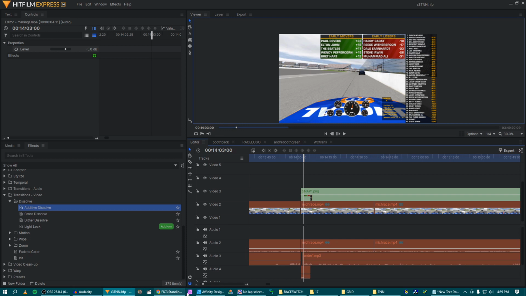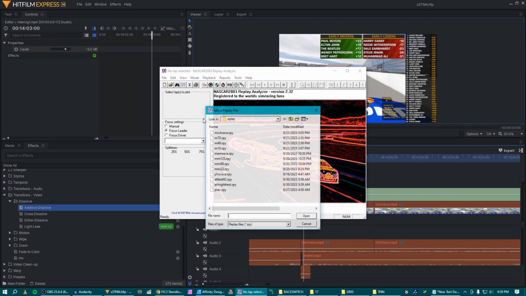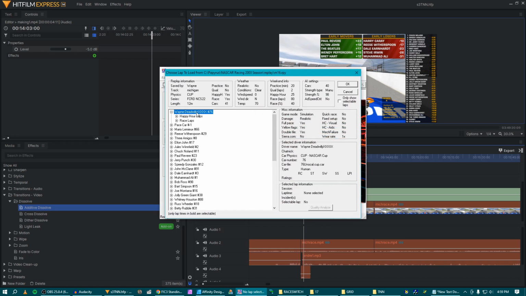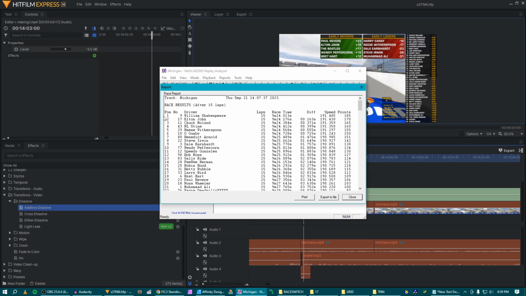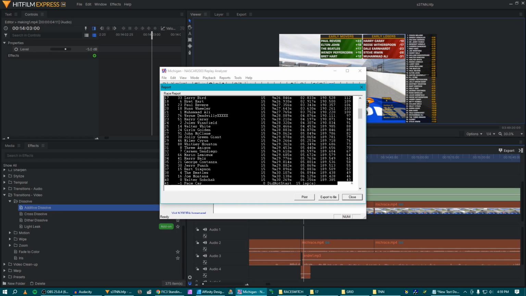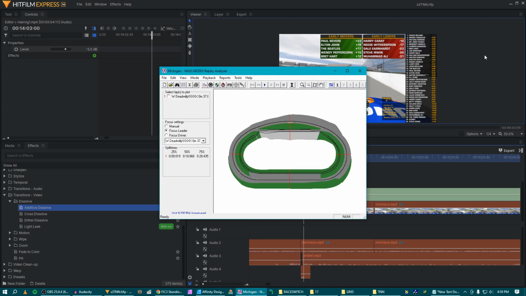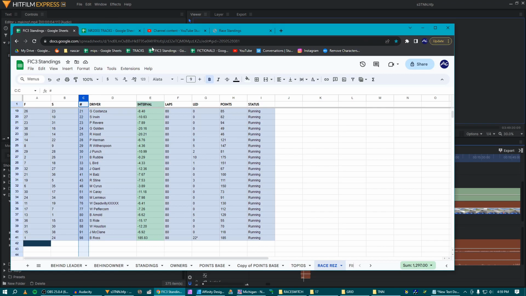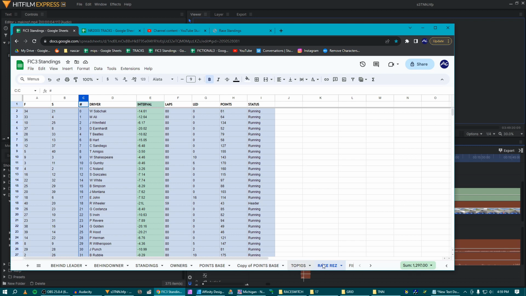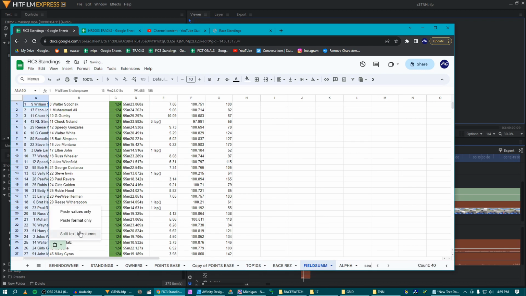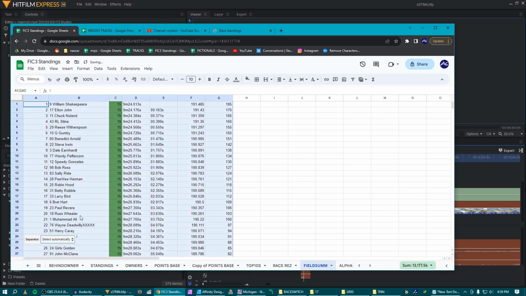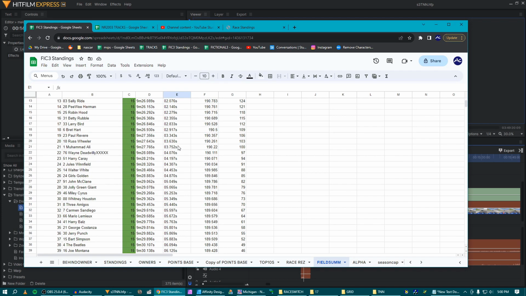You can see things are getting a little bit unwieldy, but it's organized chaos. So this is the first field snapshot of the race. Now watch what I have to do here. I have the standings there. Standings are done. I have an Excel spreadsheet here, and I'll throw the field summary into here. When you paste them in there, they don't split into columns, and no matter what I did, I could never get the numbers separated from the driver. So I had to come up with a different way to organize them.